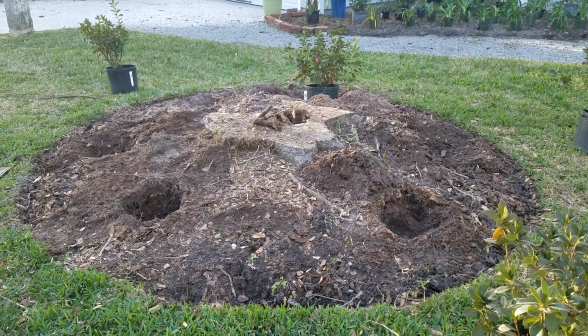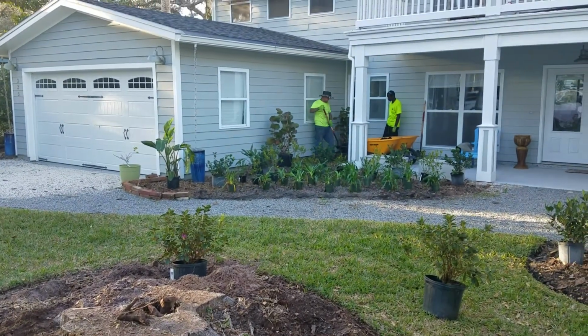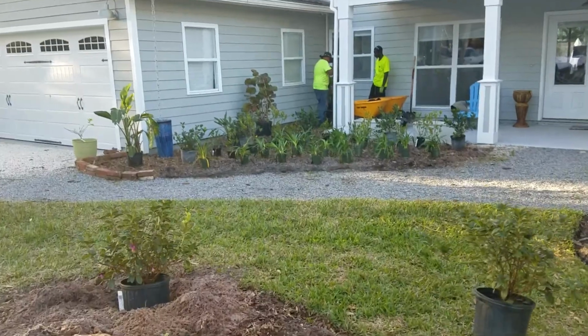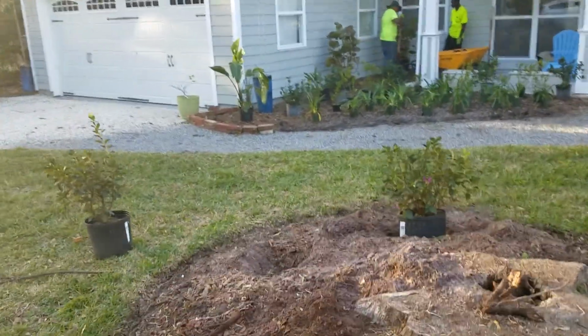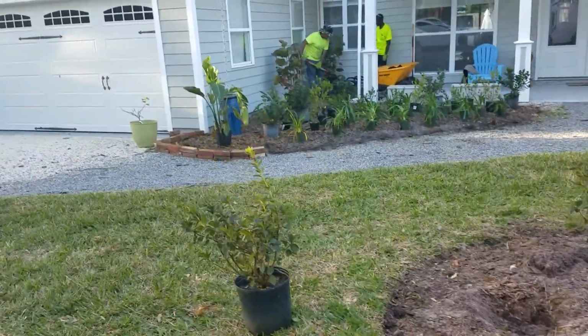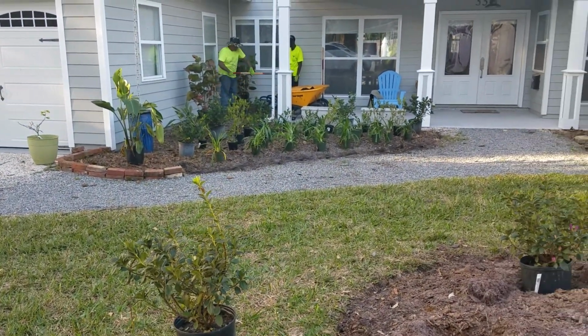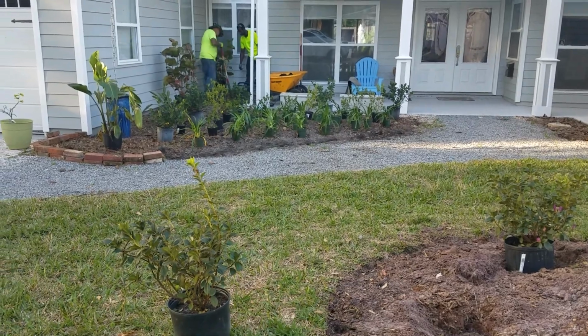So this is the before. We got all of the agapanthus and the plants staged. Birds of paradise, gardenias, two different varieties of gardenias, and agapanthus.